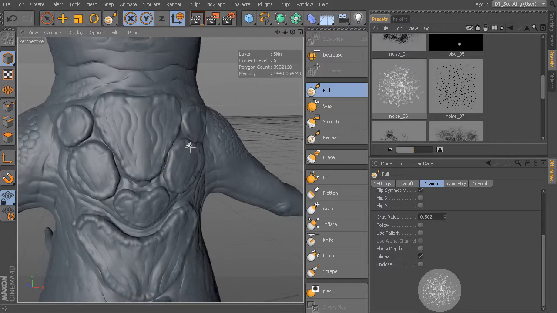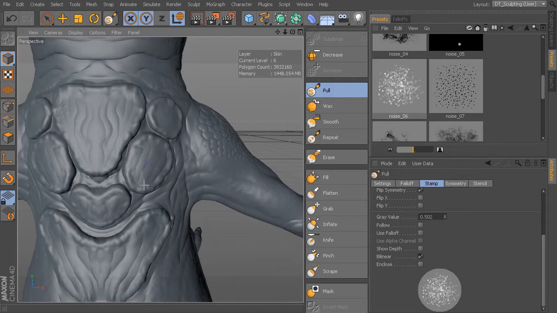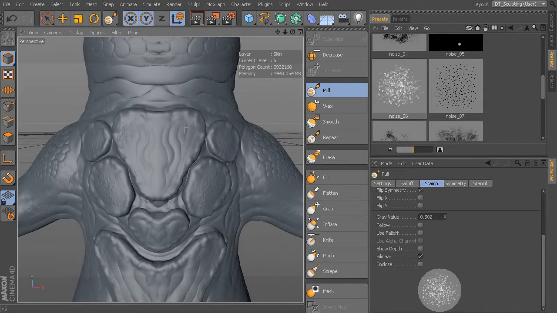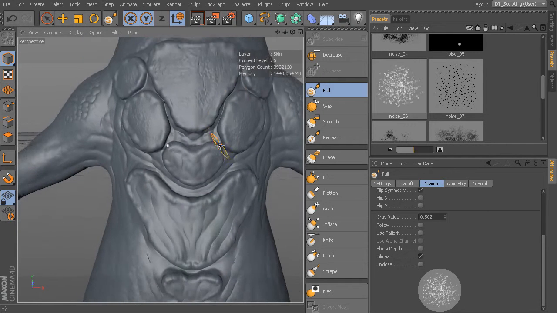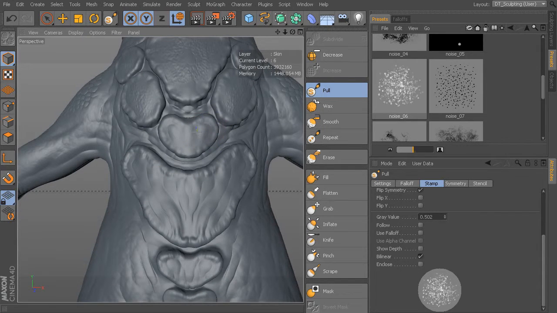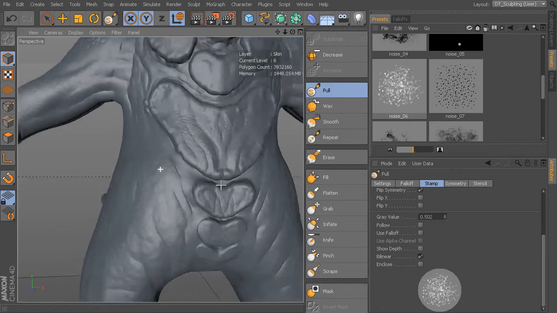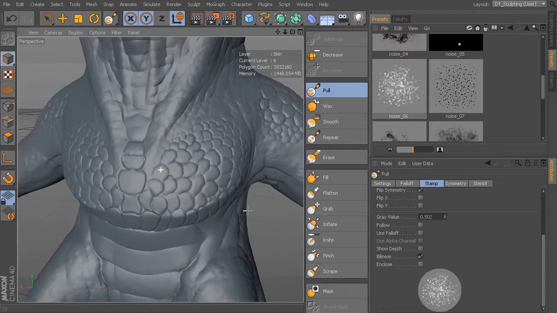Let's take our brush size down a little bit. And you can see it has a steady stroke associated with it. Let me go ahead and increase the size or the scale a little bit. Smooth that out. Okay, bring some of that bumpy detail, really sort of high frequency stuff in here. Make that a little bit bumpier. Same thing here. Just a little bit different look than some of the other bits here. Okay, so just trying to make it stand out a little bit more.